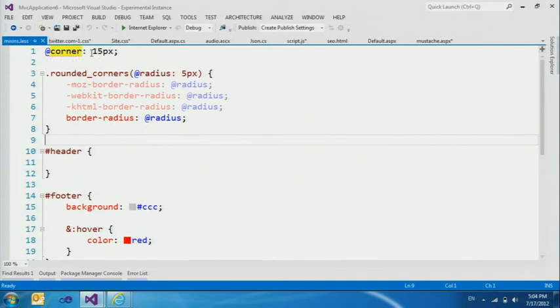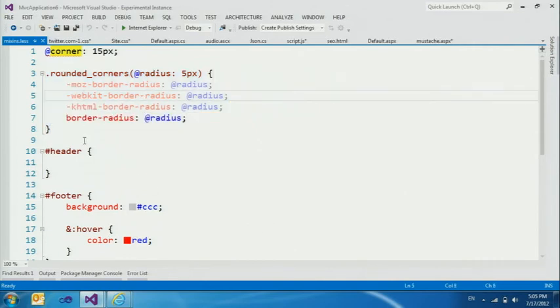In this case I have a variable with the name of corner that I've given the value 15 pixels. You can see here we already know that the variable corner is unused. So something is going on beyond just colorization, right? Another difference between CSS and Less is the ability to do what you could call macros, or you can call them functions. Basically they're called mixins, and we have an example right here called rounded corners.